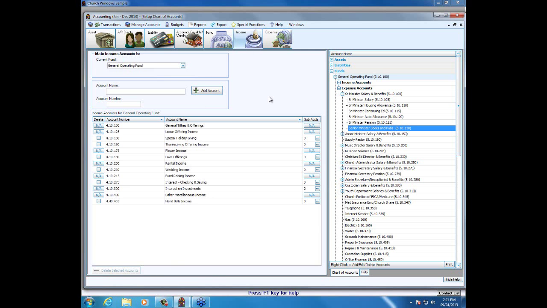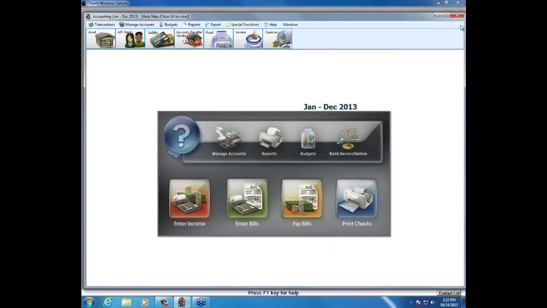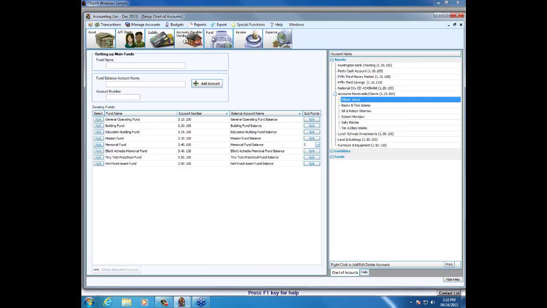Okay, so we can click back to main funds. Let's go ahead and close out of our accounts, and let's go up to funds this time. Funds are even a little more tricky from the standpoint that we're dealing with income and expense accounts. Again, we'd seen on our chart of accounts previously that the only fund we have in our training data, or sample data, that we're working with today was our memorial fund.